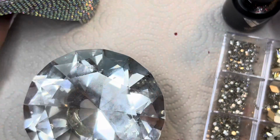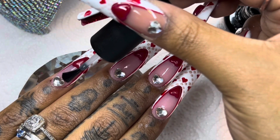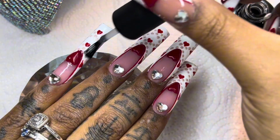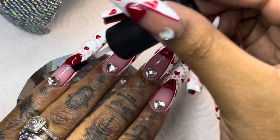So like I mentioned earlier, I do believe that I still prefer Beetle's gel top coat over the V Beauty Pure. Something about it is just a little bit more shiny, more glass-like with the finished product. So I went ahead with that, and this is the last step.